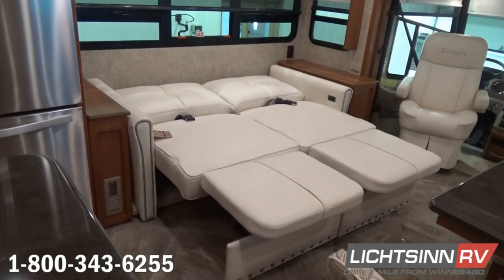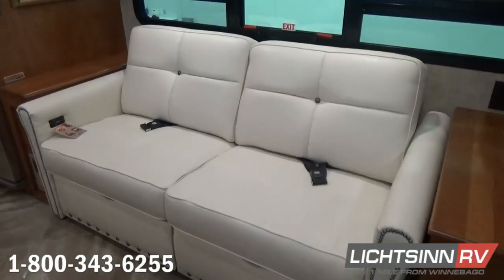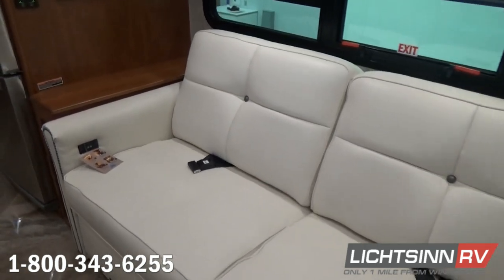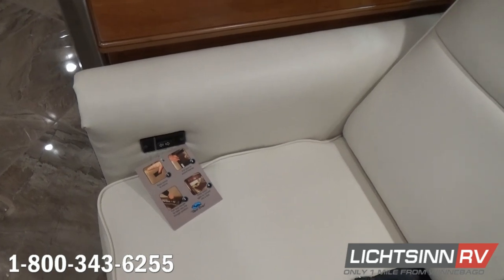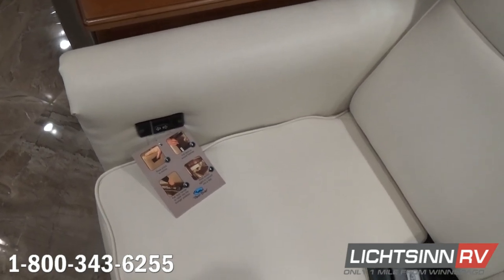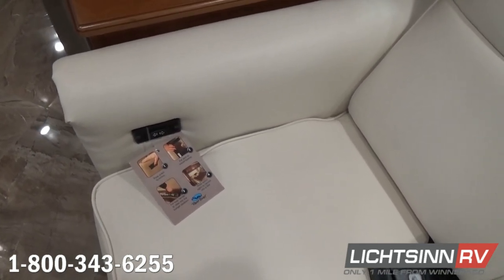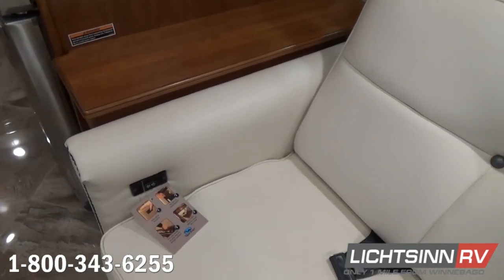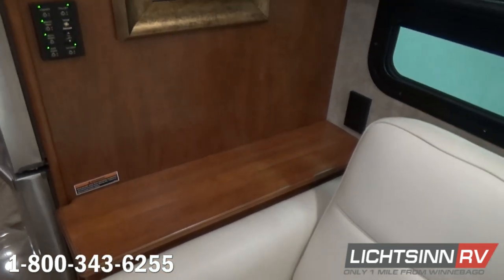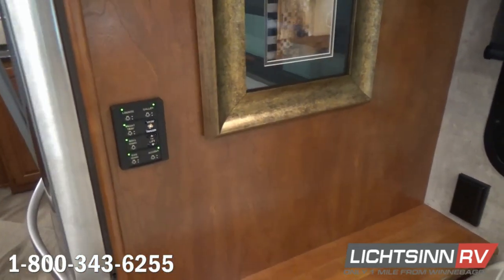Now as we cut back to the main orientation, again, dual pane thermal insulated windows with the tip out jalousie style awning style windows that allow for fresh air ventilation even during nominal rain. We do include the MCD American Duo Night and Solar Blackout roller shades, as well as for the driver and passenger windows, and then we power it up front.